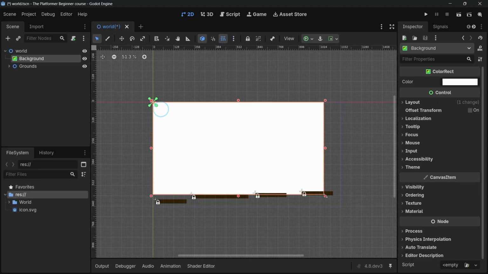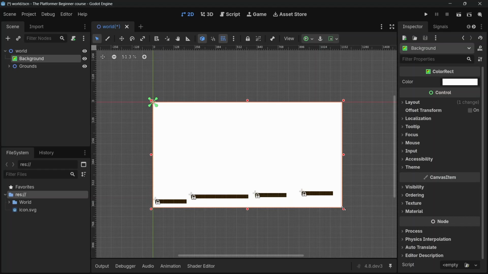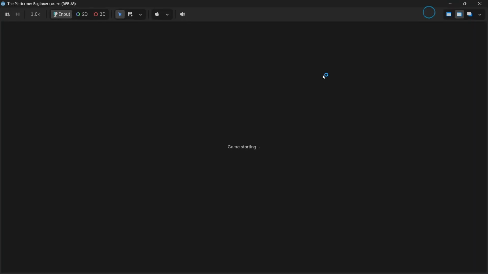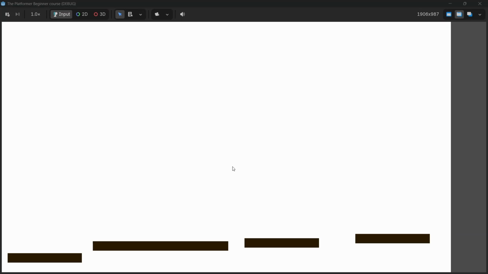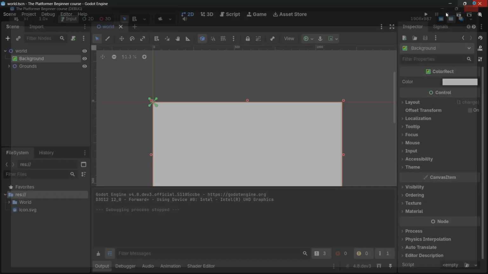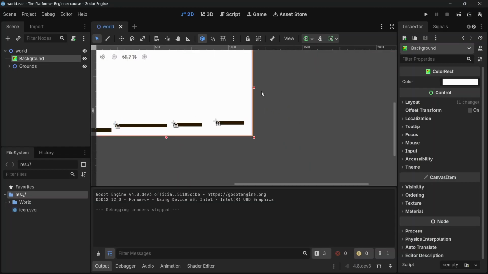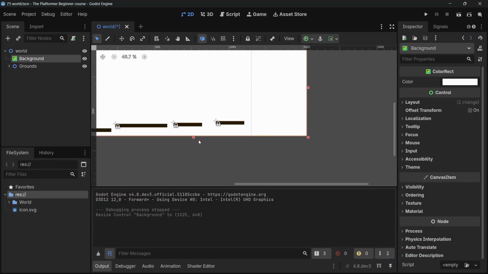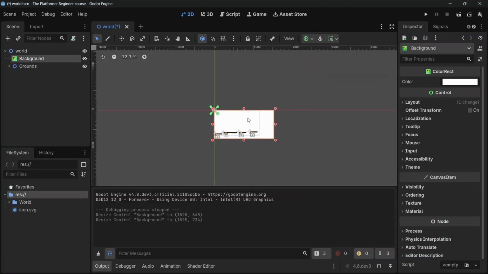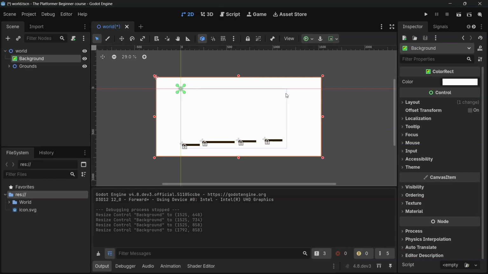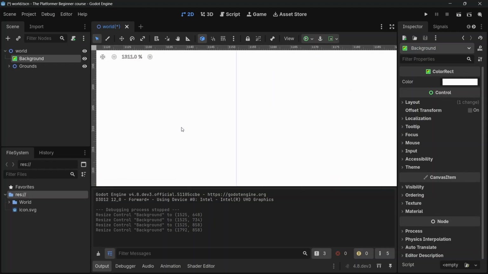Now, I feel like this is a bright color, way too bright for a platformer. What we can do is extend it to a certain margin where we can go beyond the size of the screen, which is actually shown by these blue lines. I don't know if it's blue lines or purple lines. Let's zoom in and we'll see. I think it's blue. Yeah. It's just blue lines which are showing the limits of the screen size.